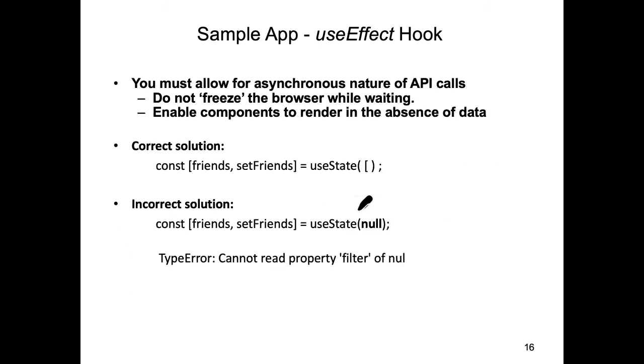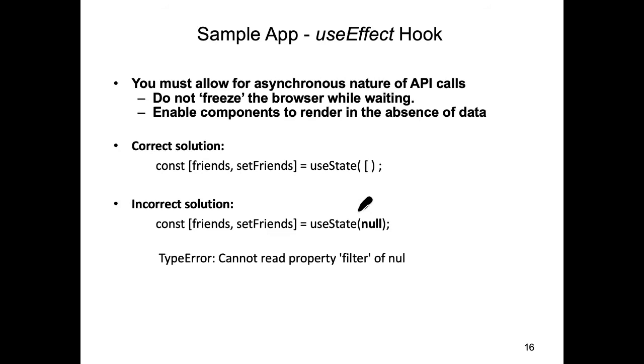So yeah, we must allow for it. Now it turns out in this case, the useEffect callback makes an HTTP call. It doesn't always have to do that, but it does in this case. It makes an asynchronous call, and this reinforces the earlier point that we need to be aware of that. The consequence in this case is that we won't have any data.